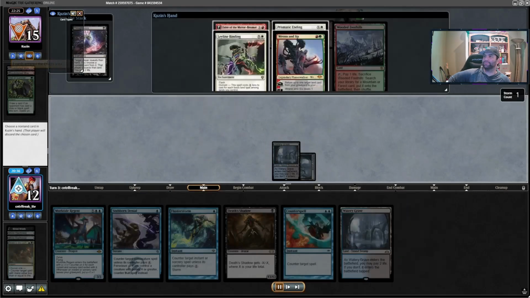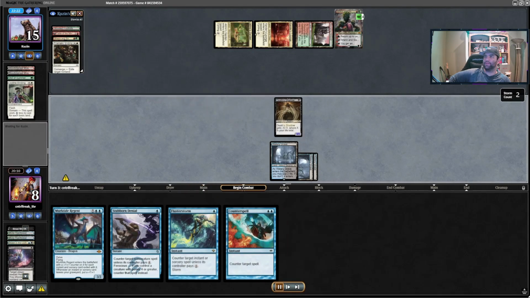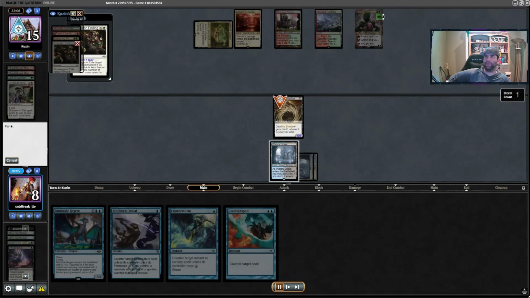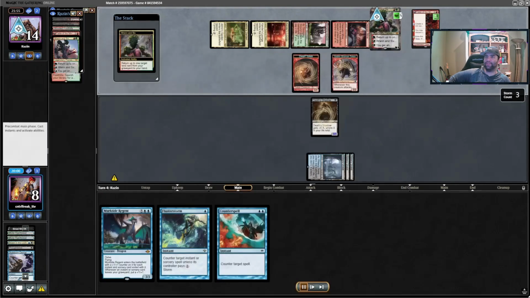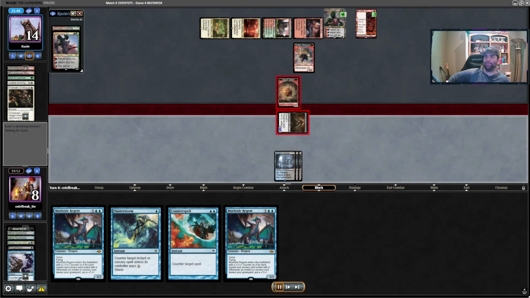So if they want to find a way to make 4-color pile decks a little bit worse, banning Veil of Summer I think is pretty high up on the list of suggestions. Like, make Thoughtseize playable.